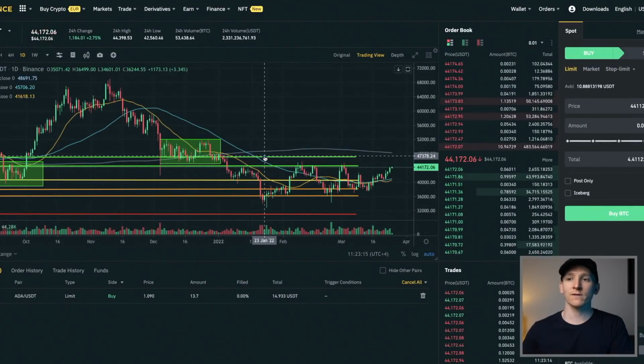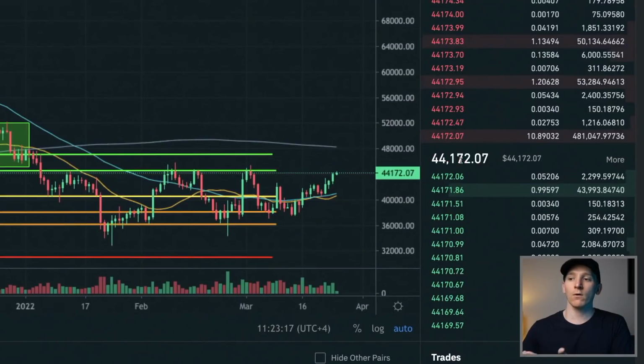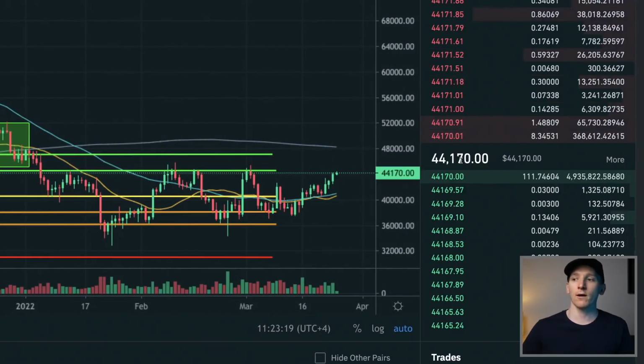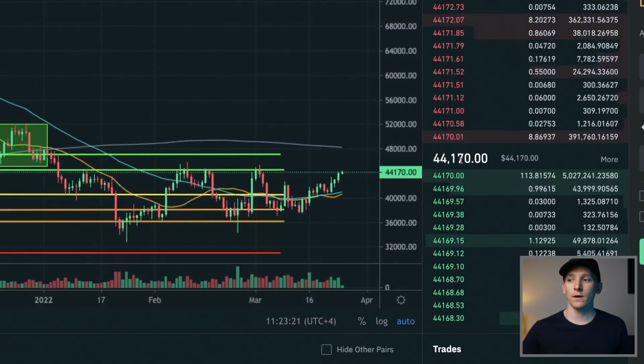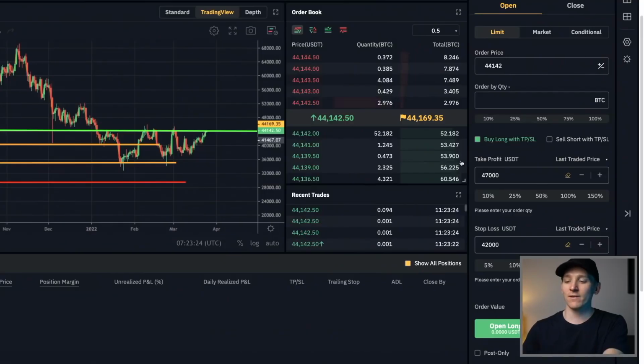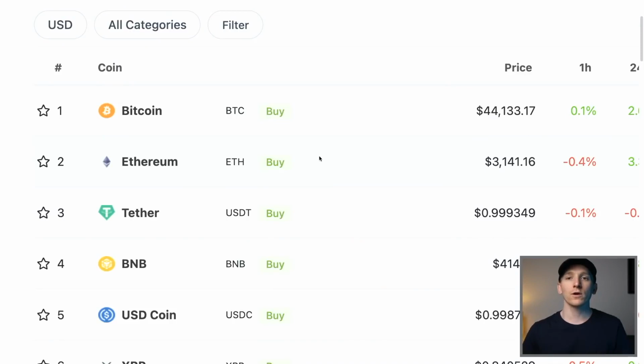So you have to keep up with news and events in the industry, not just looking at support and resistance levels, looking at the chart and saying, well, I think it might go up here, or I think it might go down here. You're pretty much guessing at that point. But if you understand that there are narratives that go around, then you can obviously use those to trade and get a better probability of the outcome that you want.